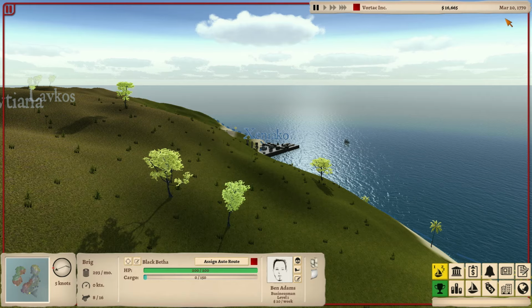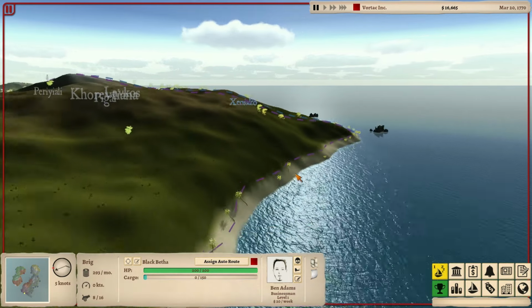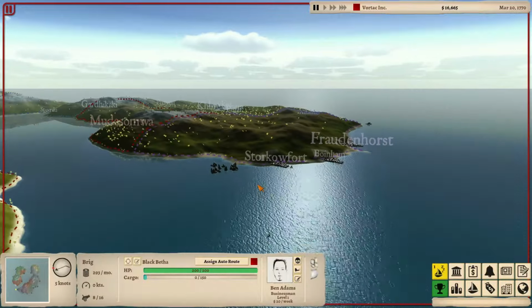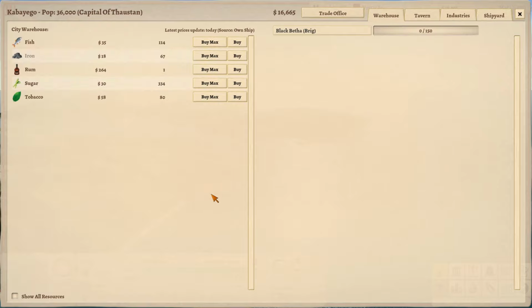Guys, you were about to learn how bad I am with numbers and math. It's going to get embarrassing here if it's not already. Where the heck is my ship? You're going to also learn how bad I am at navigating things. All right, here we go. So sugar here is 30 bucks. And we know it's like 58 in Stafford. Okay, buy the max.